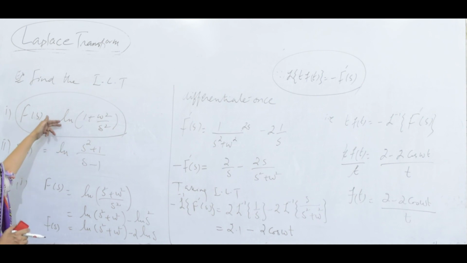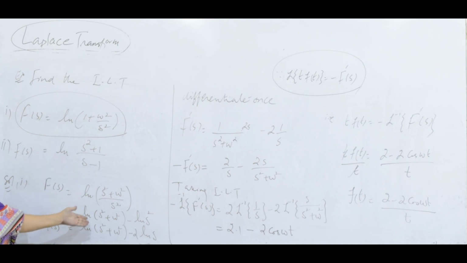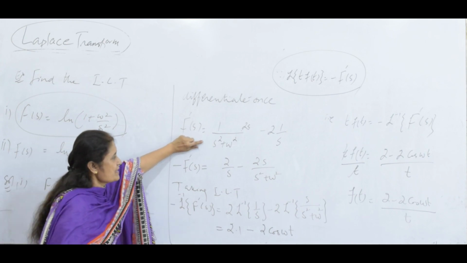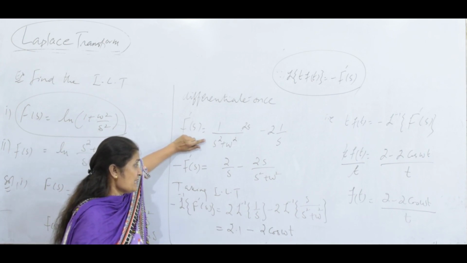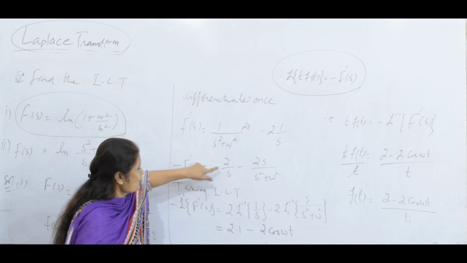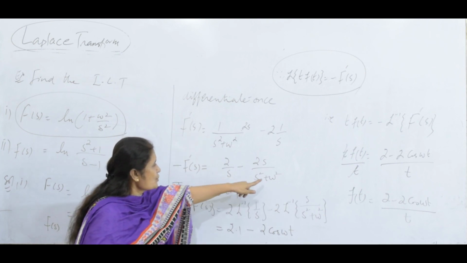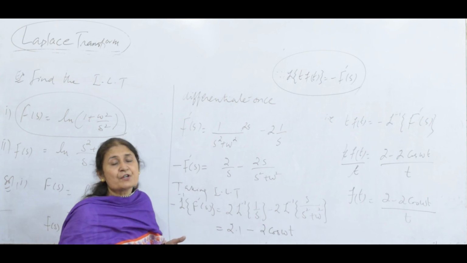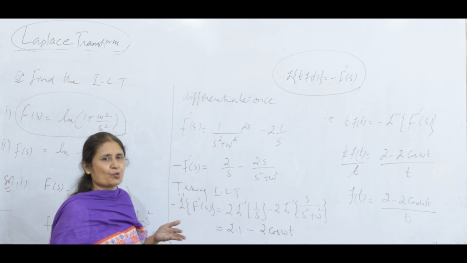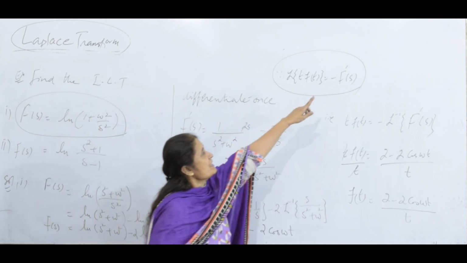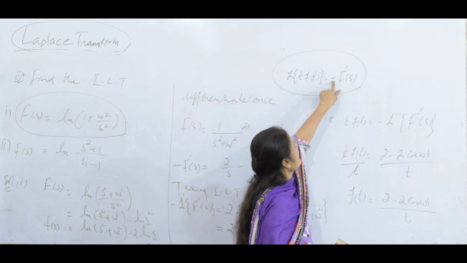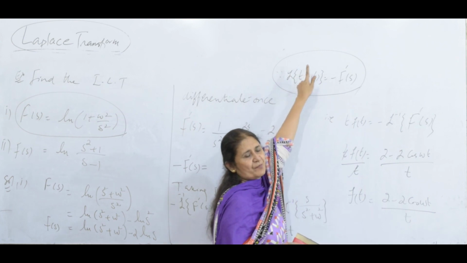So it means if you are given something in the form of natural log, it is quite easy. You use the property of log and differentiate once. If you are differentiating, there might be some familiar expressions, a familiar transform you know, because you know this is 2 and this is 2 cos omega t. But if it is not familiar, differentiate once more. Then it is a double derivative, and there is no more negative sign, but t square is there. So you can have some.